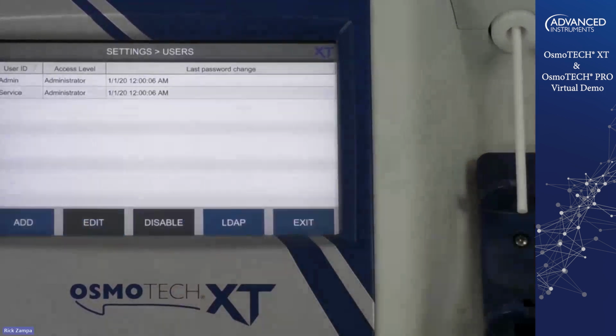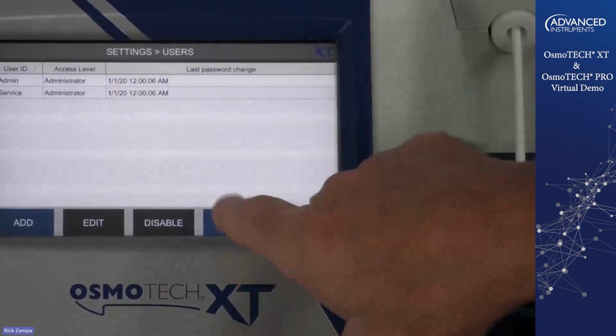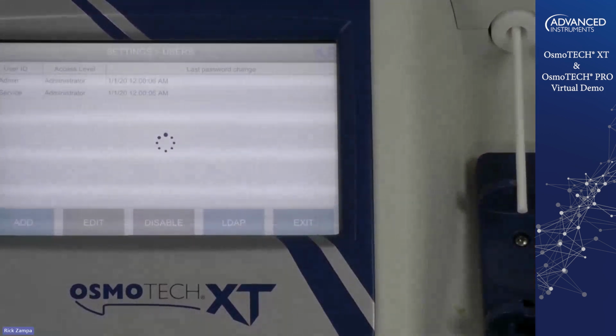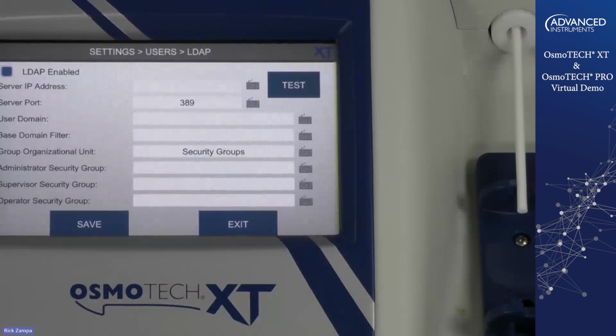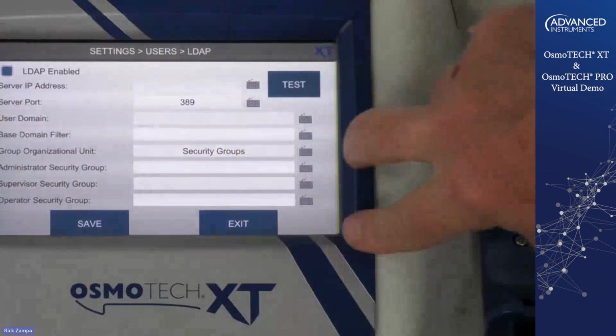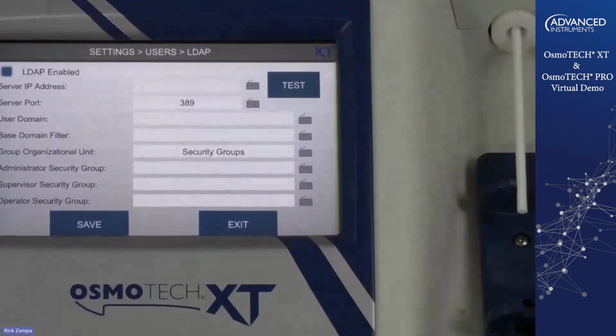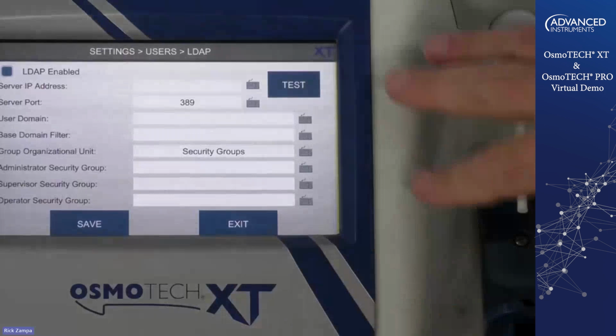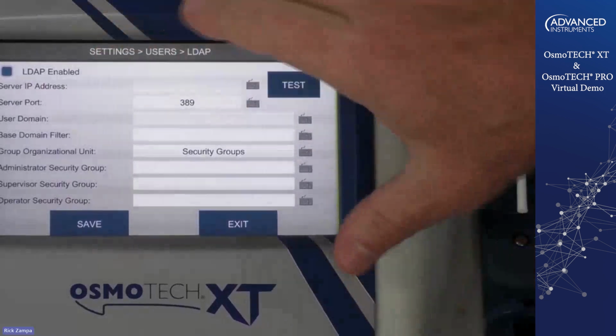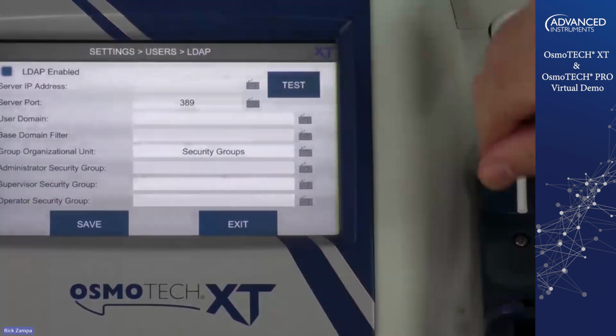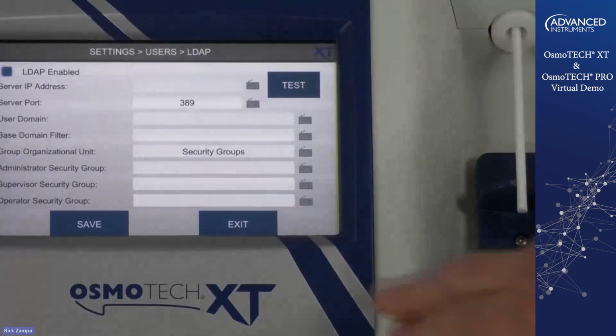So I'm going to exit out of this. The other thing I want to show you here is you can also use LDAP or Active Directory to add users to your instrument. What this is, if you want to have your daily Windows login also be your login for the instrument, you can use that, and your IT people would set up your user groups and put people into the specific user groups, and then your user IDs and passwords are managed by your IT department in your facility and not on the instrument. So all of the passwords and password strength and how often it gets changed is managed through your IT network versus on the instrument, which it could also be done on the instrument if you wanted to do it that way.